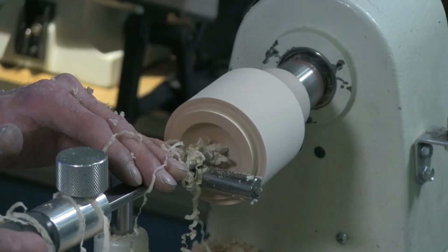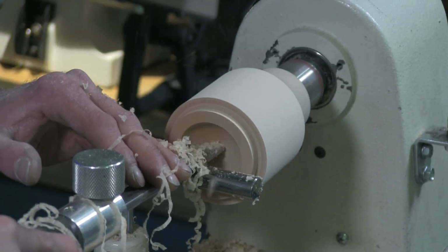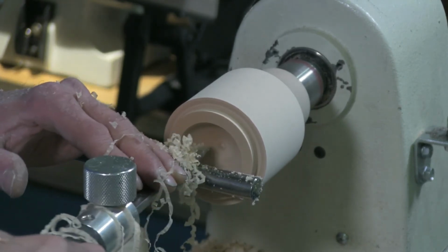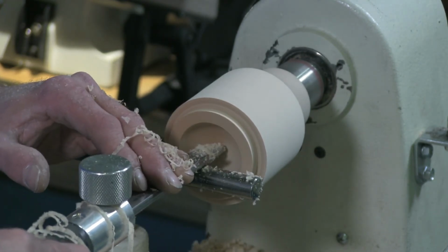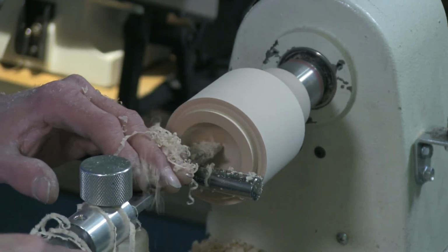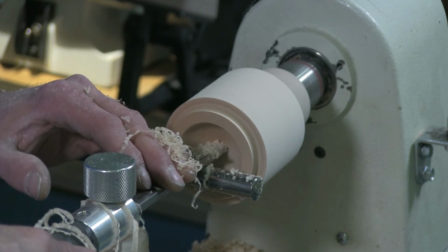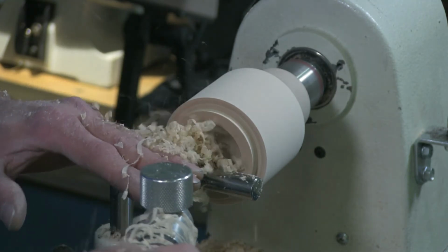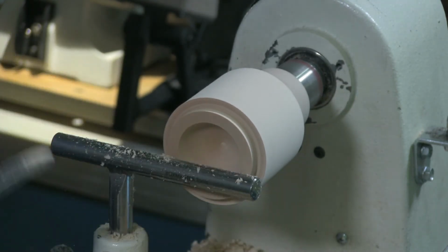And you can see when you hit the middle, the tool jumps around a little bit. If you clamp down on the tool and try to muscle it, it'll start hopping around. Human nature is, you'll see me even do it, I'll clamp down on it a little bit sometimes. It's actually the opposite: if you lighten up your touch, you'll go right past it. There you are, you're dead center, you're taking that nub off. The nice balanced position is good.